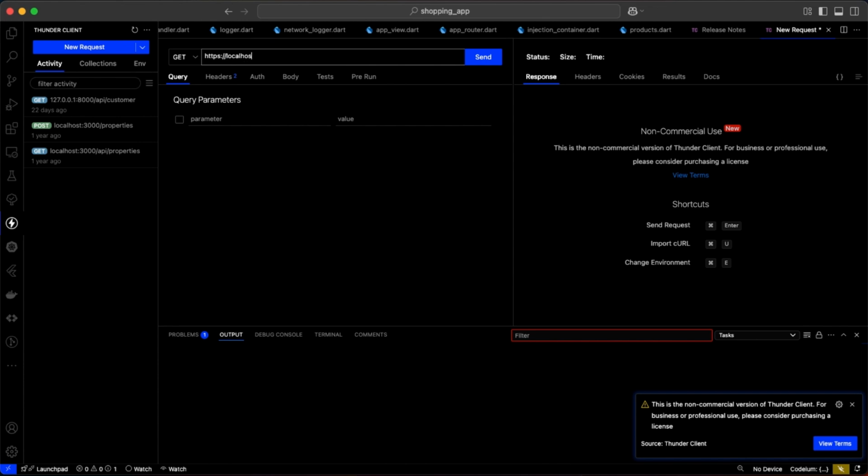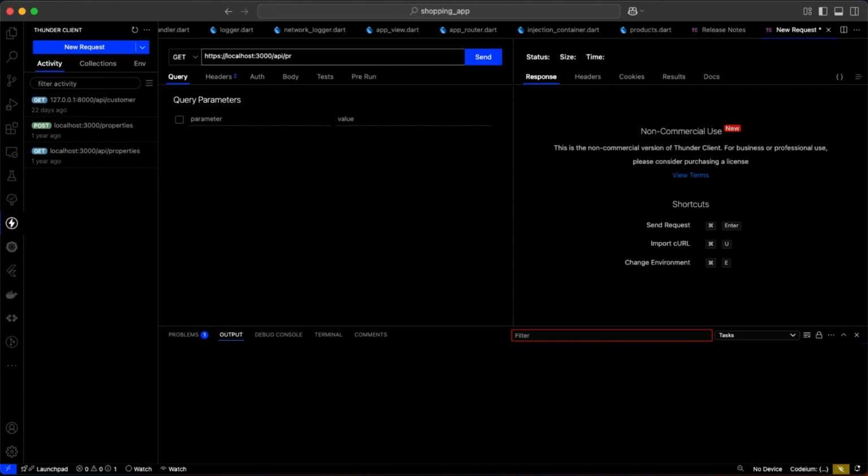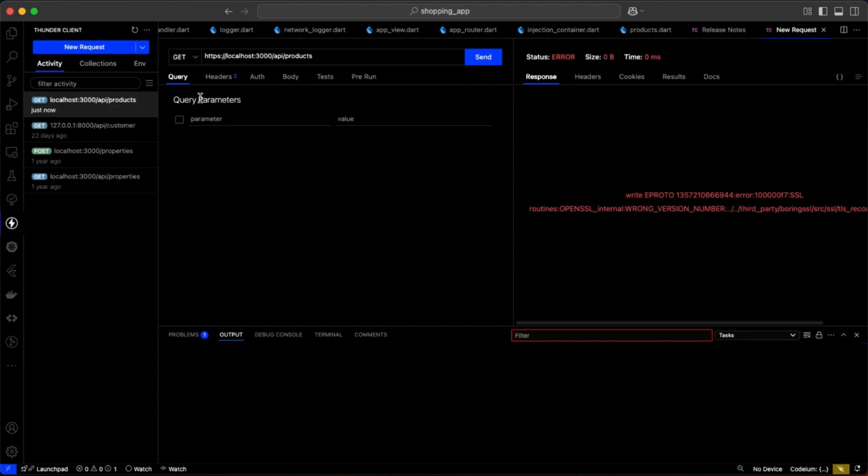It's localhost, port 93, /api/, let's see, I want to do something and see enable products. Okay, what is it? It's localhost. Wrong versioning number.